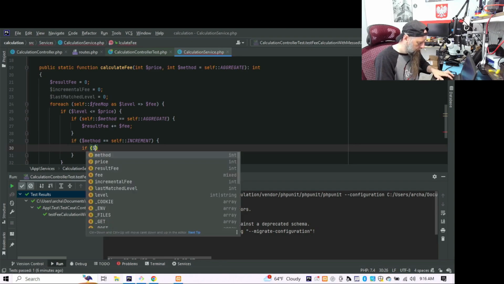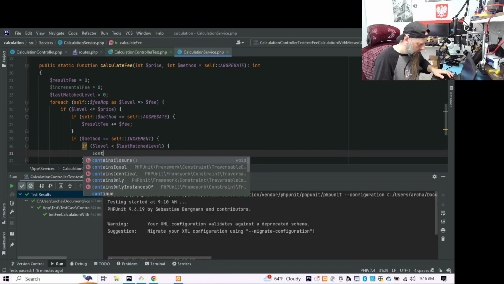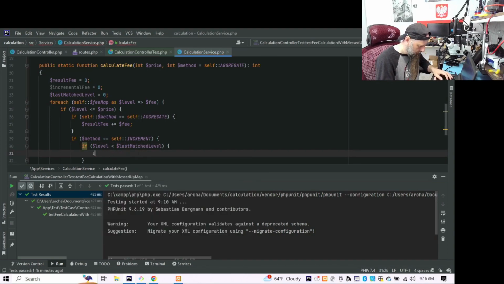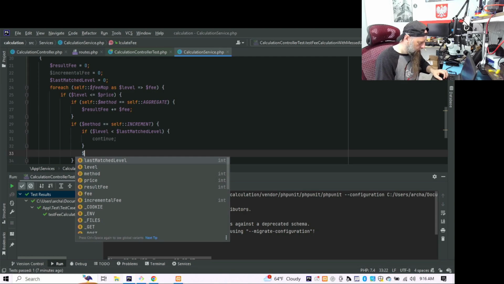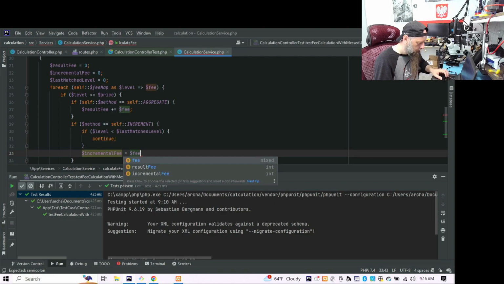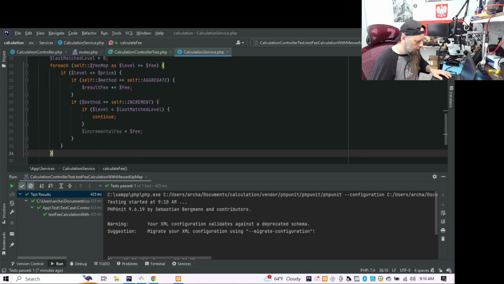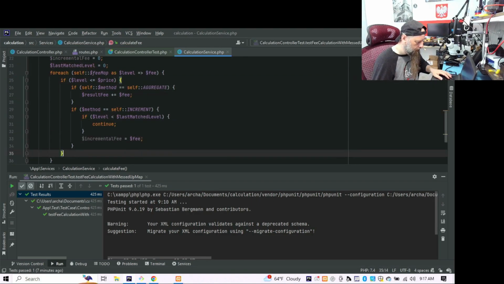So if our level is less than last matched level, oh come on, we just continue. We don't want to do anything. If it is, then our incremental fee will be our fee. That way we're gonna match the highest fee that we found that still matches the price.